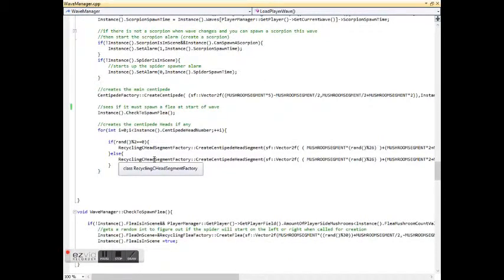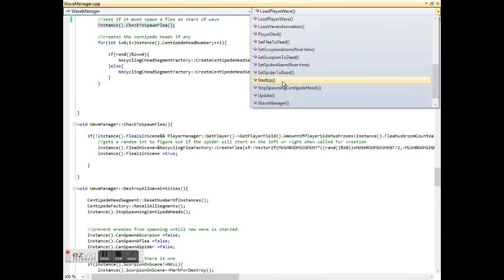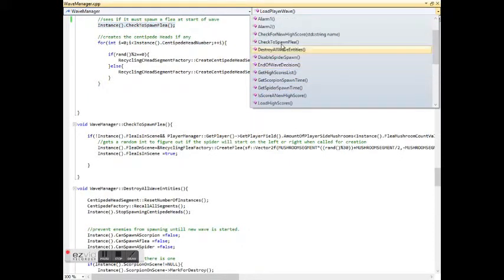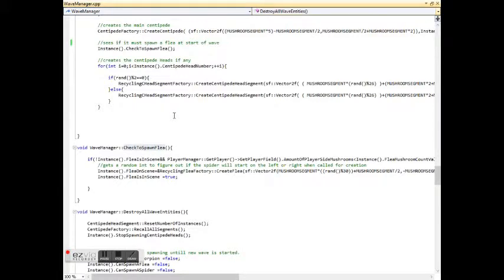In the startup, it's going to be 0 because that's the first level. And then it creates any heads if there's any. It also checks to see if it has to spawn a flea. And that's check to spawn flea.